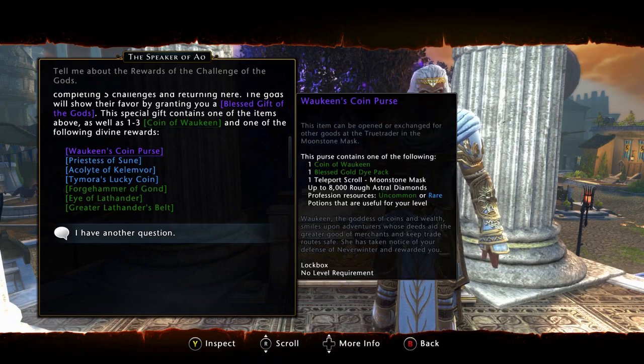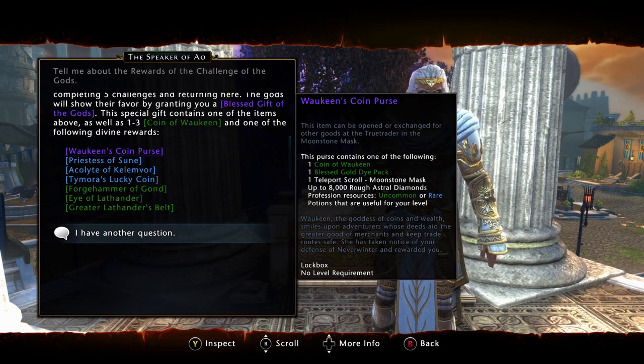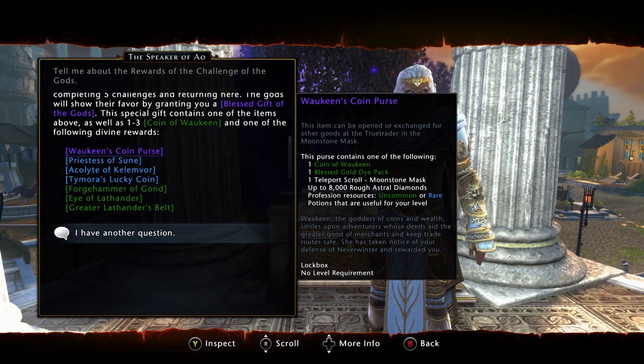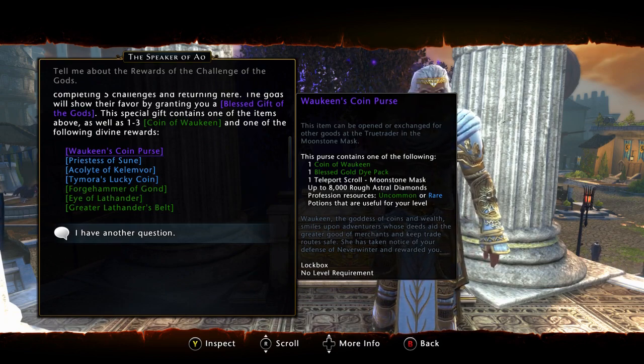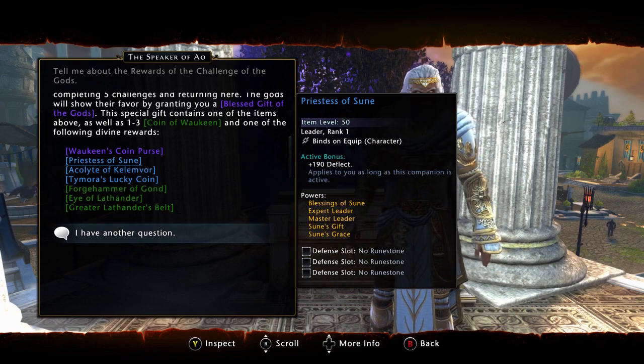You can get a Joachim coin purse, which is pretty good right now, because if you add the Joachim coin purses together, you have a chance of getting the legendary Joachim artifact, which is a little popular right now.